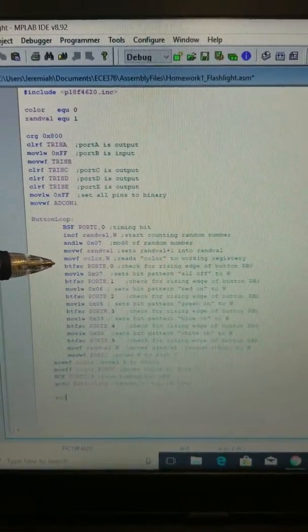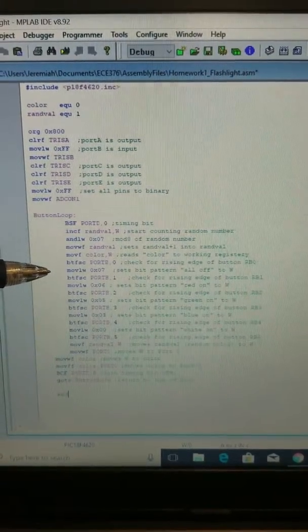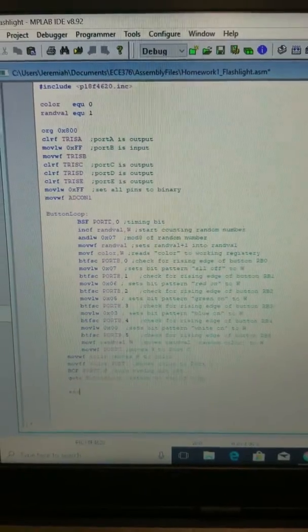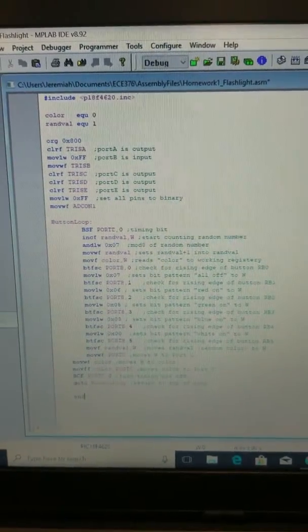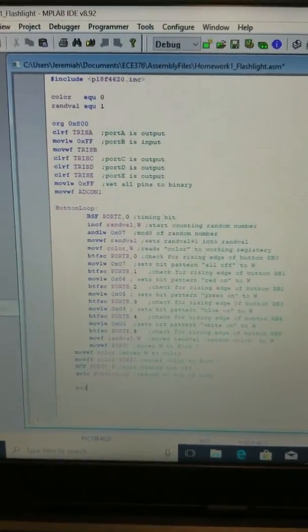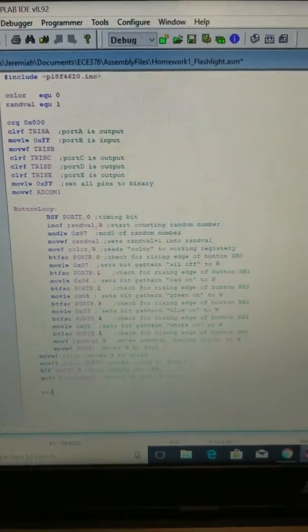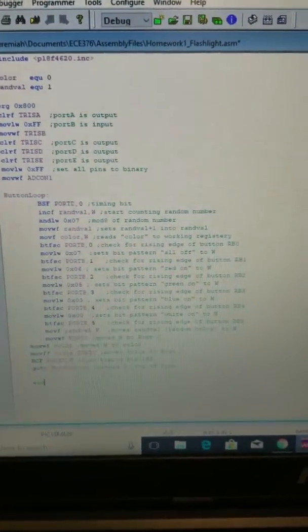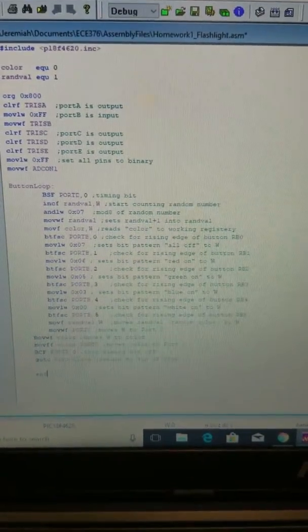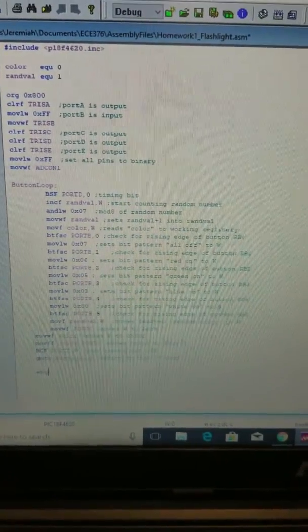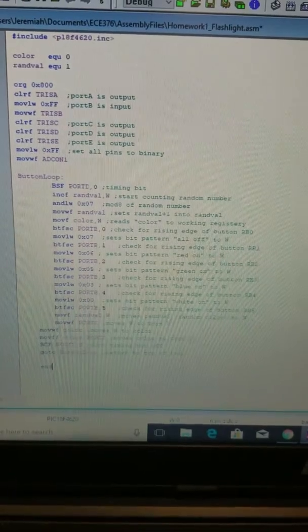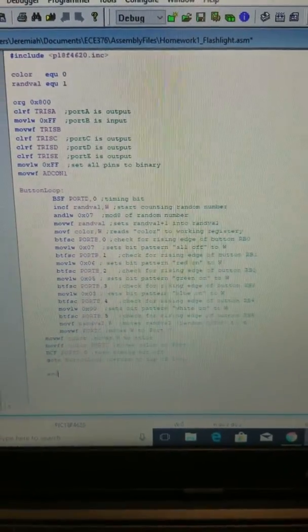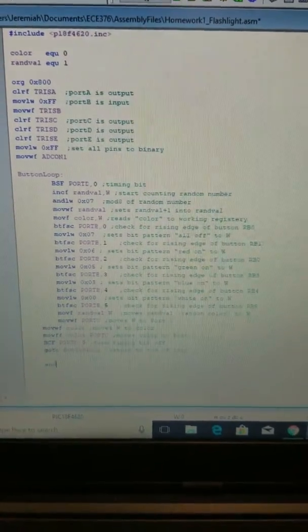So this one is RB0, which turns on all of the ports so that it makes the light not turn on anything. And then from there RB1 is the next line, and that turns on red, and then RB2 turns on green, and then RB3 is blue, RB4 is white, and then the last one is random.